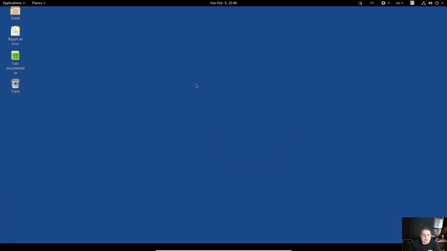Now, it purposely doesn't save anything on the hard drive. So this is, as I said, a live distro that you run, and I'm just running it off the ISO, but you can run this off of a USB, set up a boot of a USB, plug it into the computer, and it creates basically a clean environment for you to surf the web, and it directly connects to Tor.